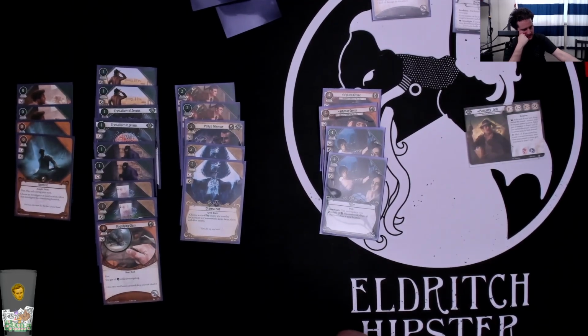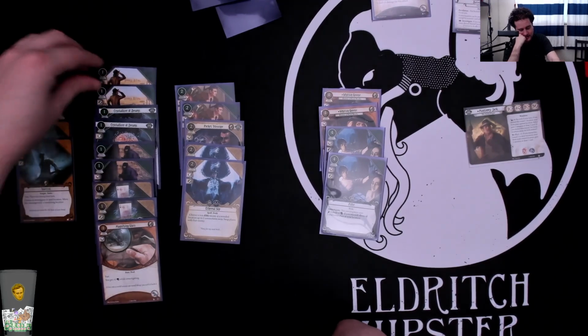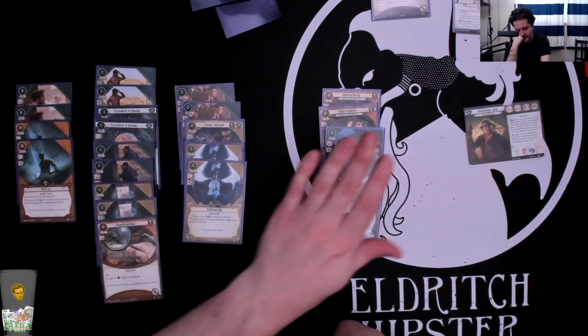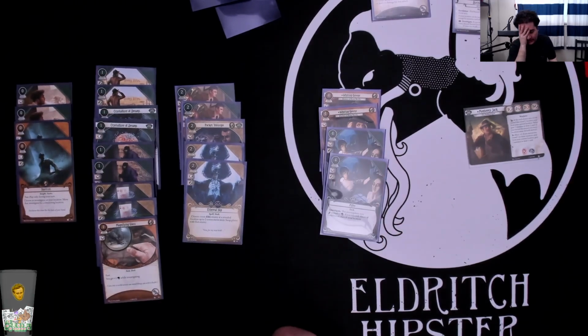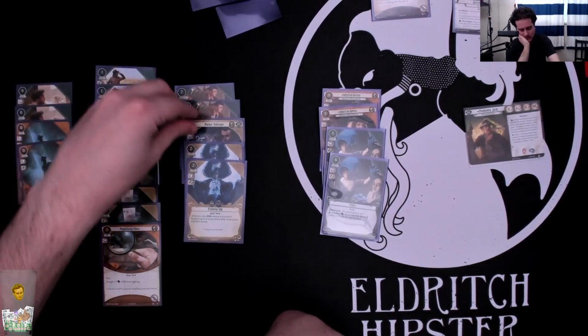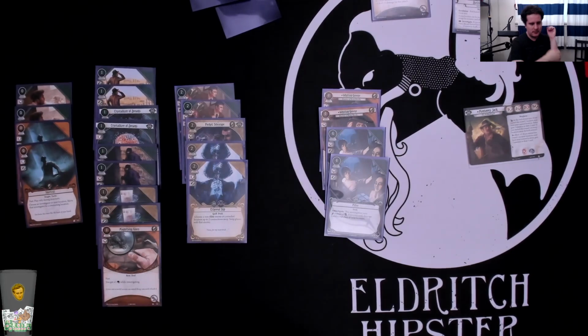God, these last 2 cards are just flabbergasting me. We have a bunch of events. 2, 4, 6, 8, 10, 12, 14, 16. So we have 16 events with the Crystallizer of Dreams. Realistically, we would want 2 more in there, right? We want the majority of our deck to be events that we can take advantage of.